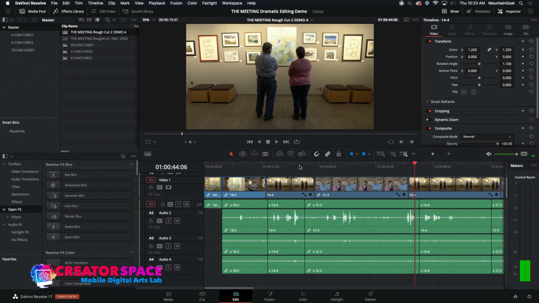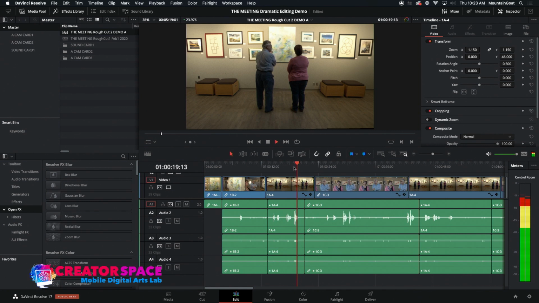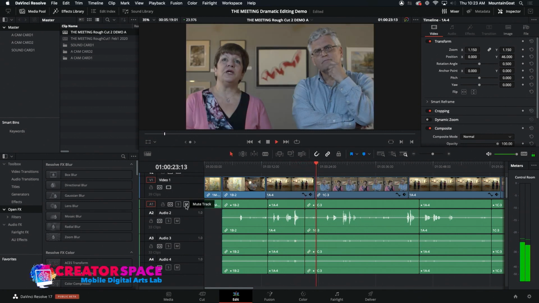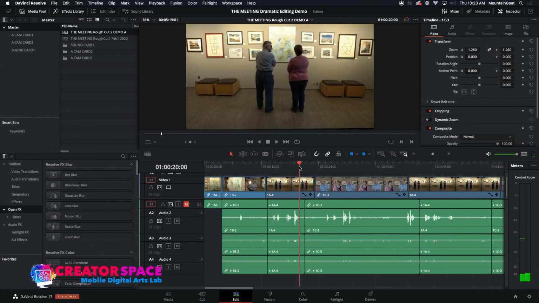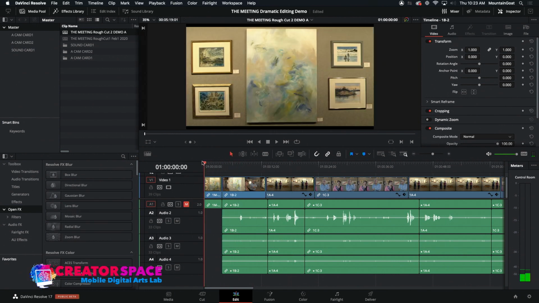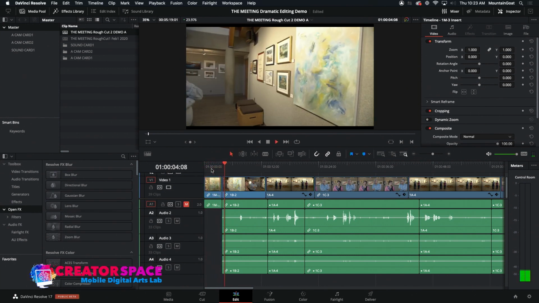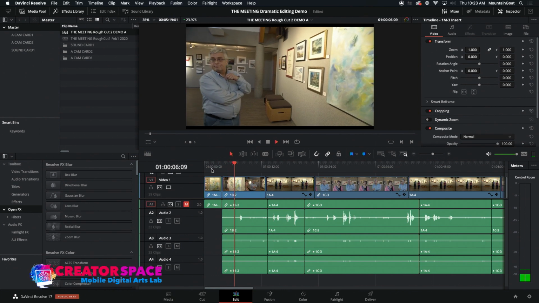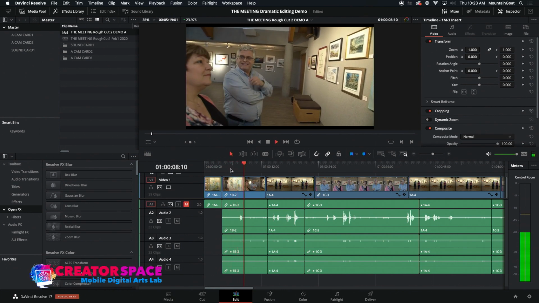Right, so here's one of those split edits. Here we have the characters, and we're from behind in this shot. So here's that idea of how do you decide what to shoot and what to edit to. The idea here is, let's establish where we are: a painting gallery. Use the camera to spin around.